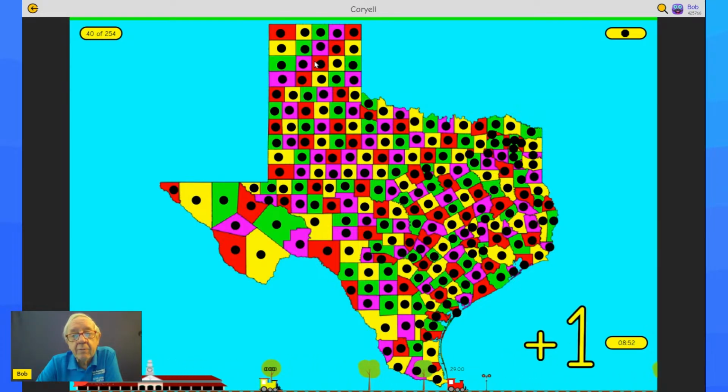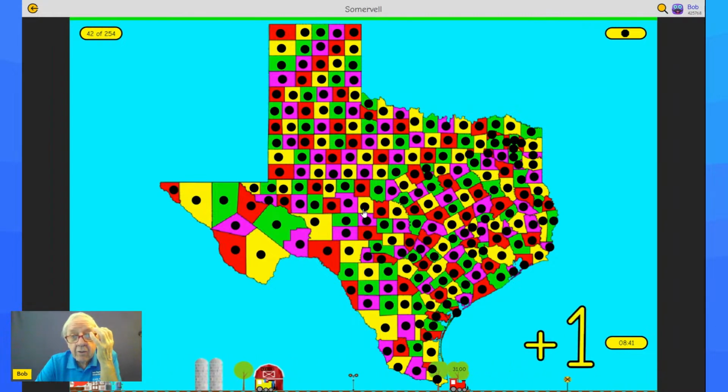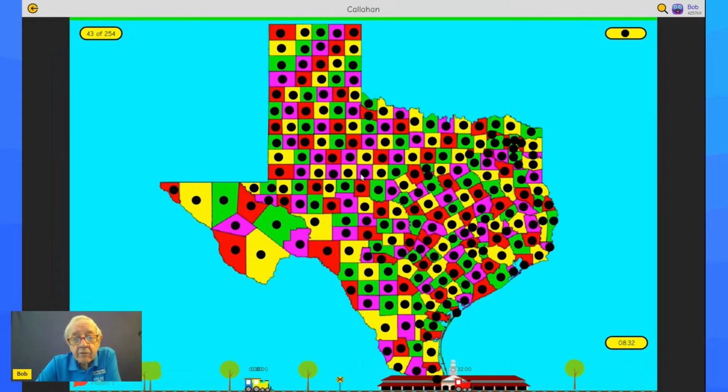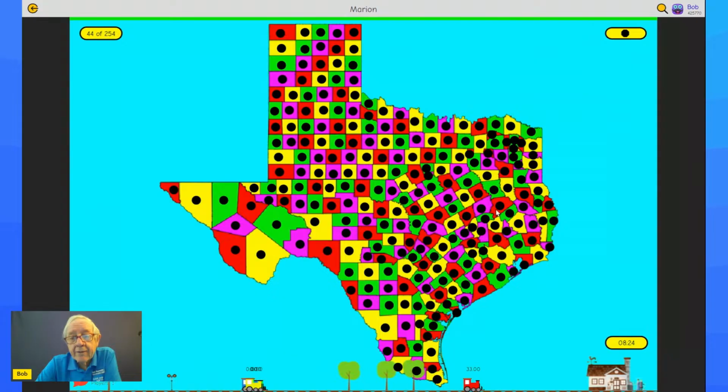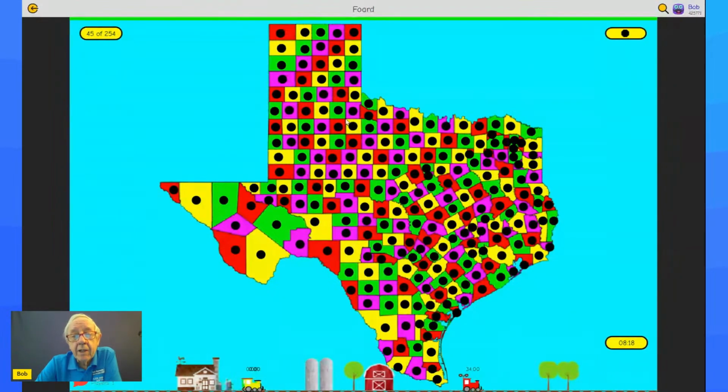Hutchison, second down from the top. Coryell, I said it's right next to Bell. I got a green light. Concho's next to Tom Green. I got that correct. Somerville is a small county below Hood. Callahan. Okay, now, this is where I might get into trouble. I think I've got these wrong. Okay, that's Callahan. Marion. This is Madison. Marion. This would be Martin when I get to that alphabetically. Ford, if you know how to pronounce Ford phonetically, let me know.